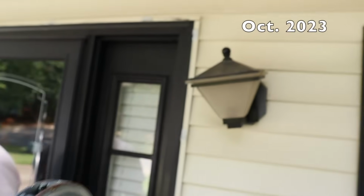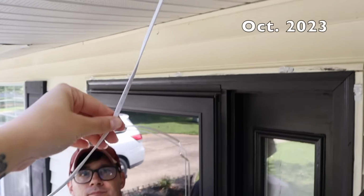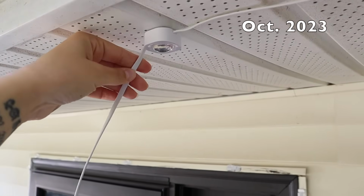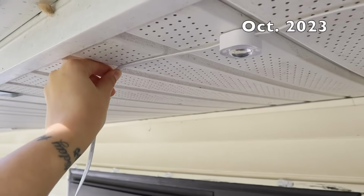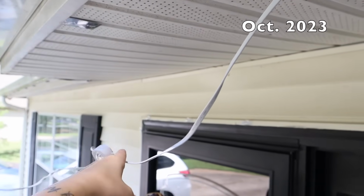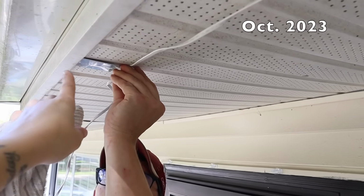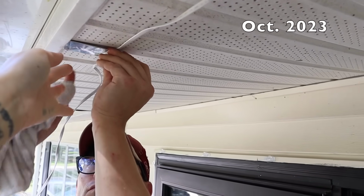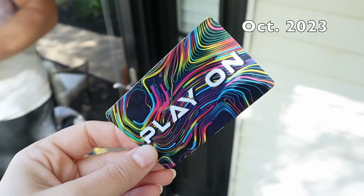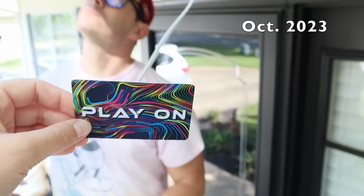Okay, so as we get up here, this is what it looks like when you're installing. They just adhere to the soffit, and there's this length of cord or wire in between each one. So you just want to make sure that it's not twisted up and it's flat against the soffit and it's taut. And then you find the placement for your next light. So we have it here, and you do have to measure it away from the overhang. So we're just using, let me see that card. This is the card we're using. We just have this old arcade card, but you could use any credit card, and it just so happens to be the exact correct size.